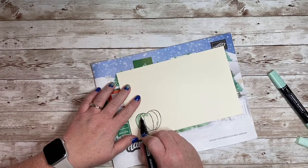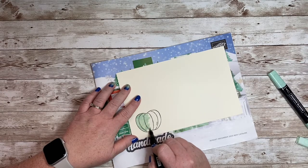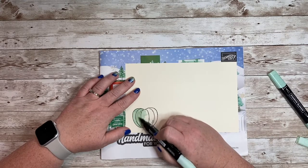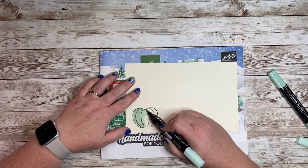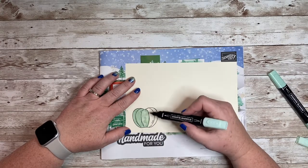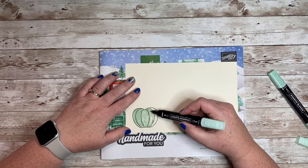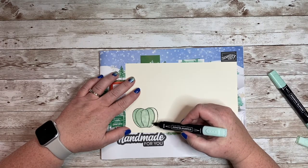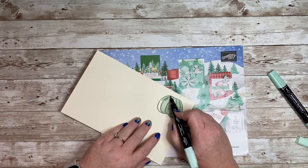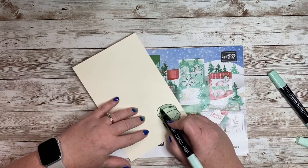And I find it very soothing. So you can take it across like this, and it really doesn't matter as far as leaving marks. And that probably won't show either, because we're going to cut this out. But I kind of like to take mine up and down, especially on an image like this. And it's really not complicated at all. Our artists at Stampin' Up already give us some clues on what to do for shading and so on. You could just simply shade on those little shade marks, and I find it's easier to move my paper when I'm doing something like this than to try to get my hand bent in all different kinds of positions.